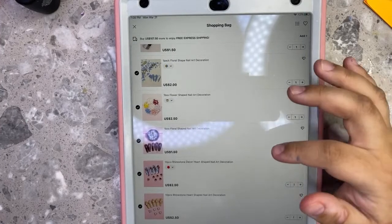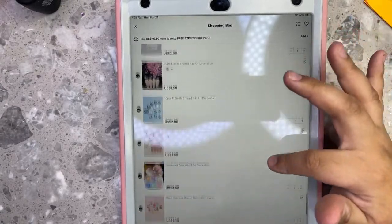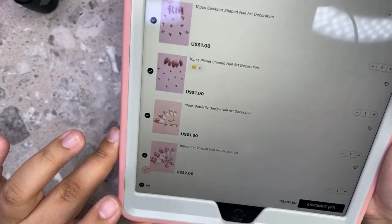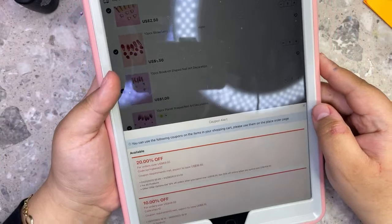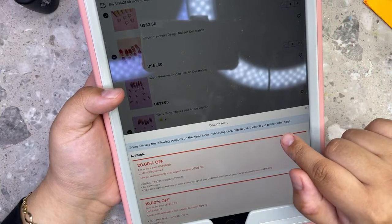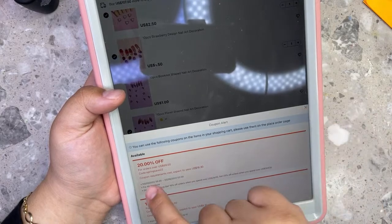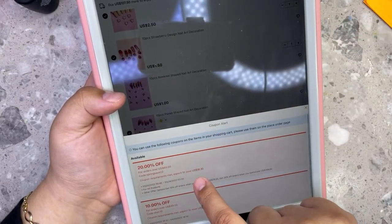Someone said, go to the end all the way down. Click on the coupon part. Oh, are you talking about this little red dot right here? This part? Ooh, 20% off orders over 69. That's a good deal. How do I do it, though? Please use them on place order page. Okay, so I'm going to use the code SPRINGSAVE22. I'm for sure going to use that code, you guys.